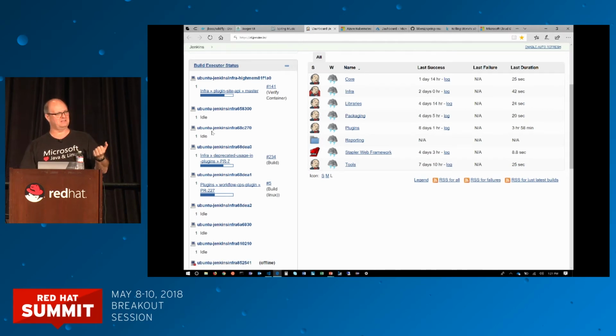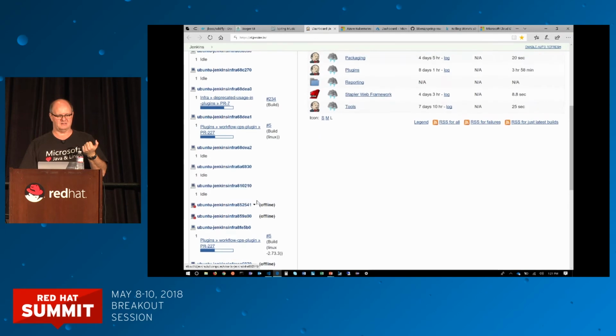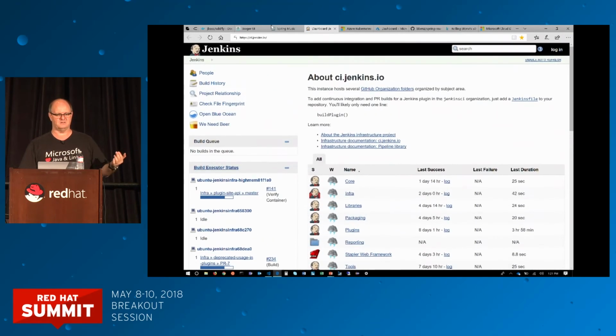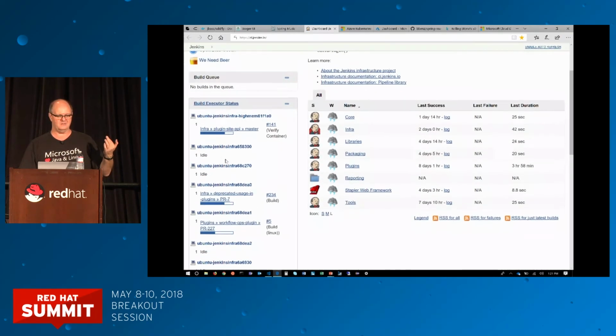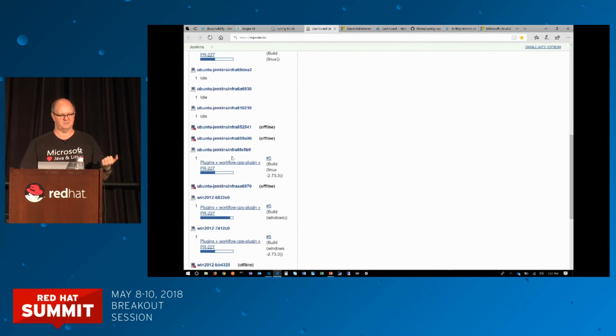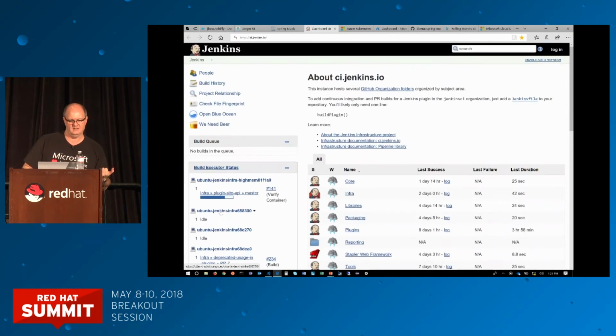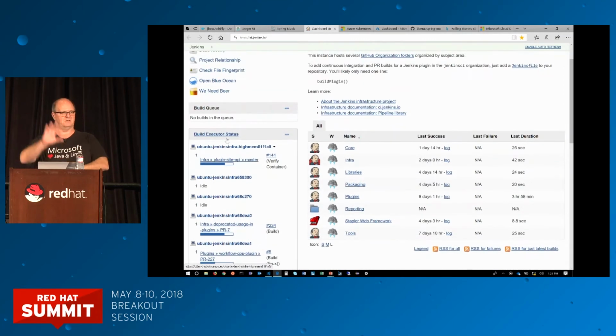But check out those Jenkins plugins as well. If you go to the Jenkins plugins directory, there's probably about 30 plugins that we built in conjunction with Jenkins to actually do this. And that's what you see here. If you go to ci.jenkins.io, this is actually Jenkins testing pull requests and other things before they deploy the latest version. And there's a bunch of different Ubuntu images here, a bunch of Windows images, and a bunch of container images, all running tests all at the same time.